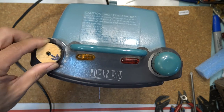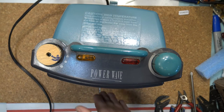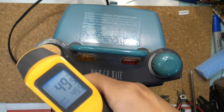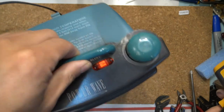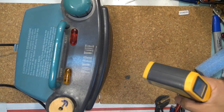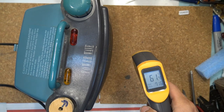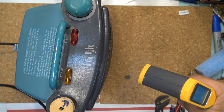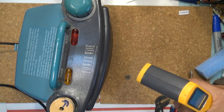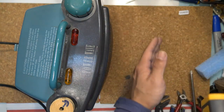And let's turn on the heat. See if it works. Nice and warm. See the temperature here. Already 50 degrees Celsius. Let me lift it up, it turns off. Put it down, it turns on. There we go. Nice and warm. Already 60 degrees Celsius. Turn on maximum. It's pretty warm right now. Already 87 degrees Celsius. So it works just fine.